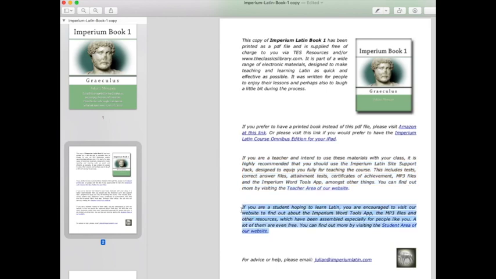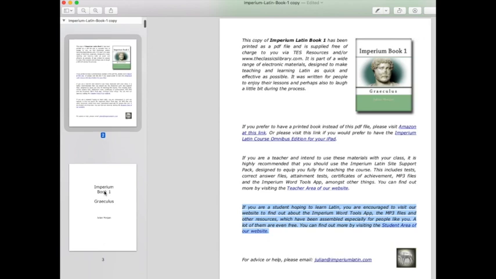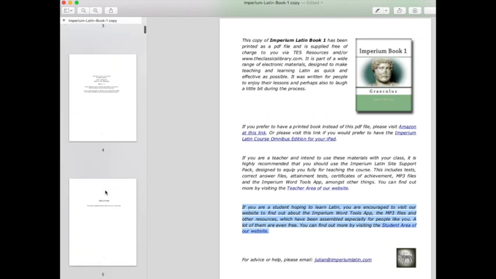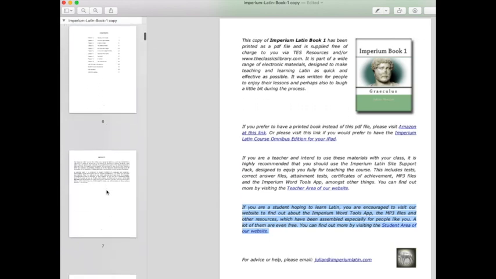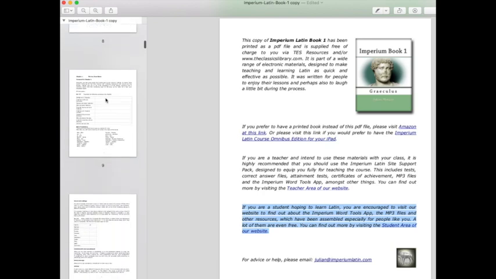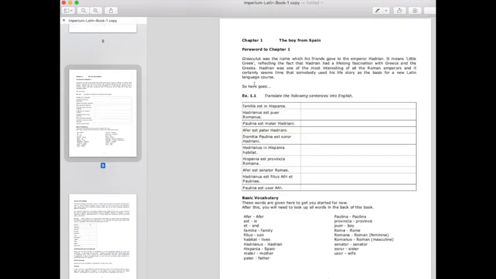For students working alone and not in a class, you'd be cheating yourself if you didn't buy the MP3 files and the app, which I'll also go on to talk about in a moment. So let's look at Chapter 1 and see what sort of content the course offers. Each chapter starts off with a Point 1 exercise, such as you can see here.